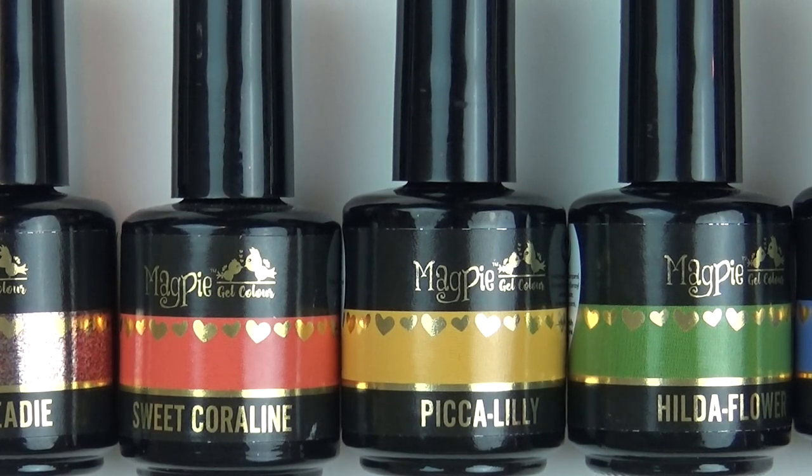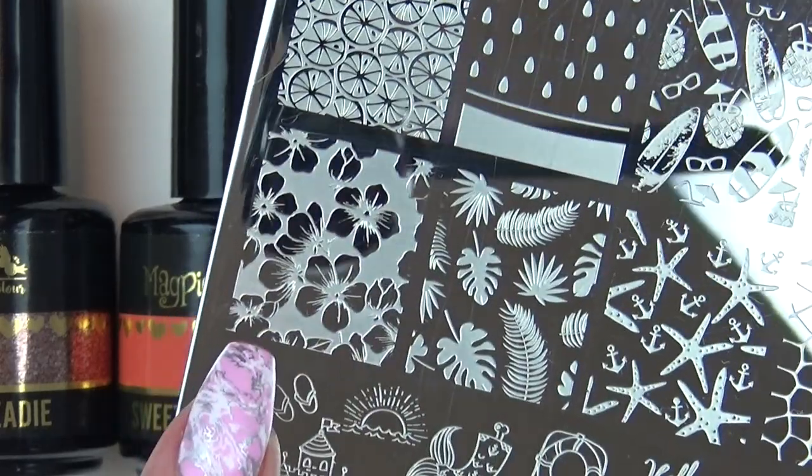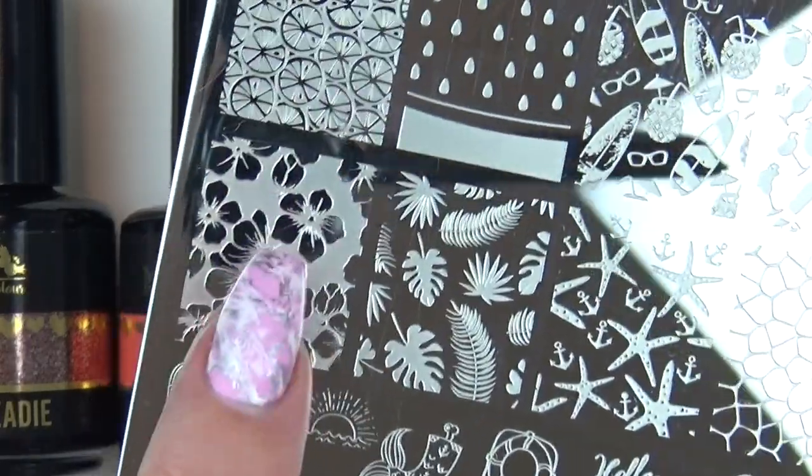Okay, I'm going to be doing a quick sort of summery tropical manicure today. I'm going to be using the hibiscus flower negative space image from my stamping plate Summer 02, Dixie plate Summer 02. So this image here.